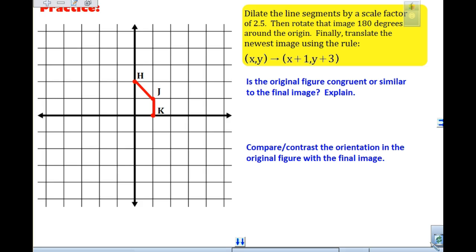Let's do this one, and then we're going to be done and get you started on your homework. This one starts with getting 2.5 times bigger, right? So you are looking at the points 1, 0. 1, 1. 0, 2. Take them each times 2.5 first. It gets bigger. Then it's 180. Then it's a slide. Okay?